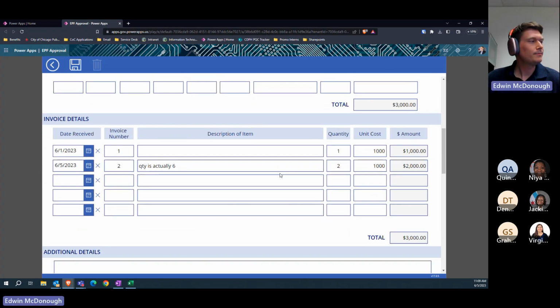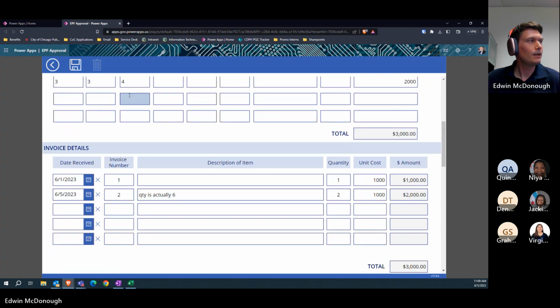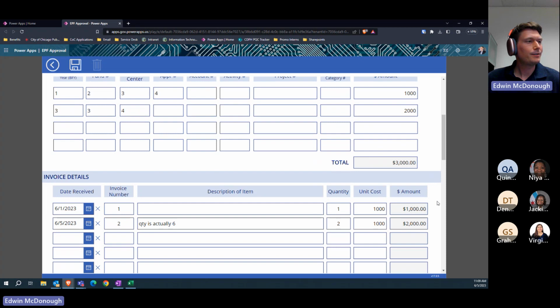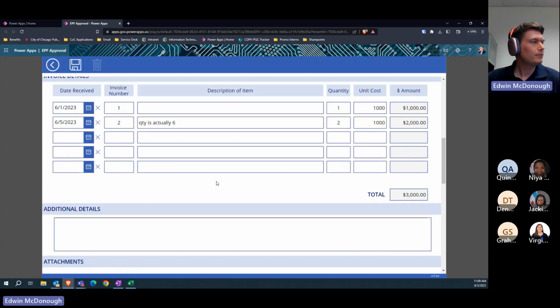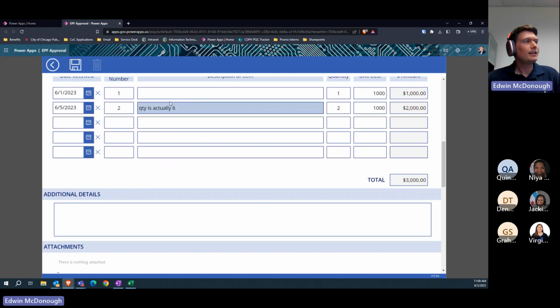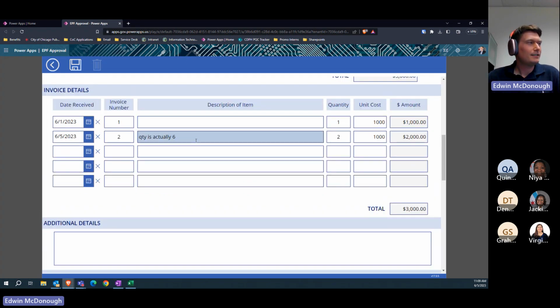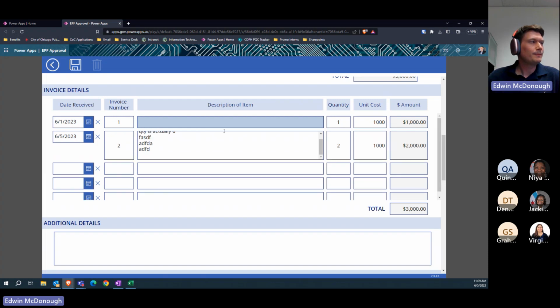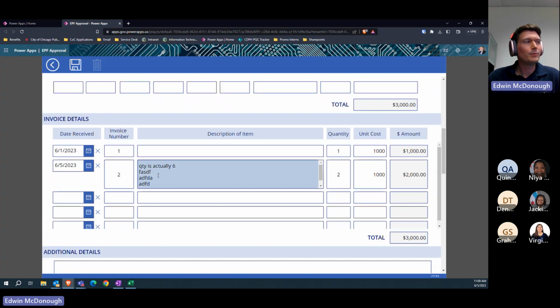Anything else from anybody? So I quickly entered funding sources and then invoices, and matched them up, and so the yellow indicator went away. If there are any additional details you want to add here, you can. One thing I want to call out, the team just added this as well: it auto adjusts the height here, and then it scrolls. So if there's a lot more detail you need, you're not limited to just this one line. It'll automatically adjust the height, and you can scroll it here.